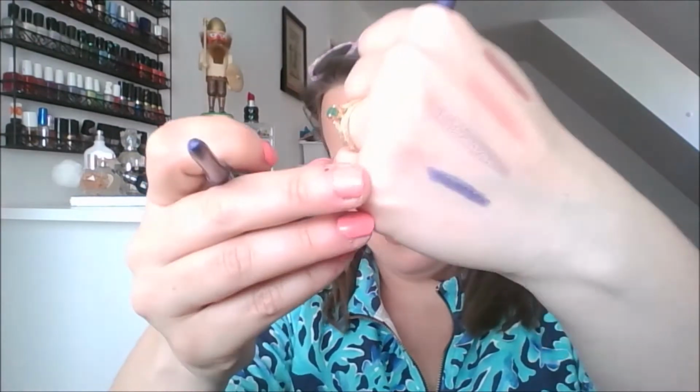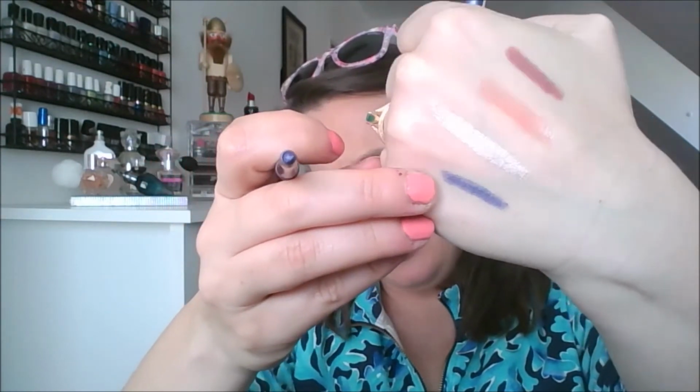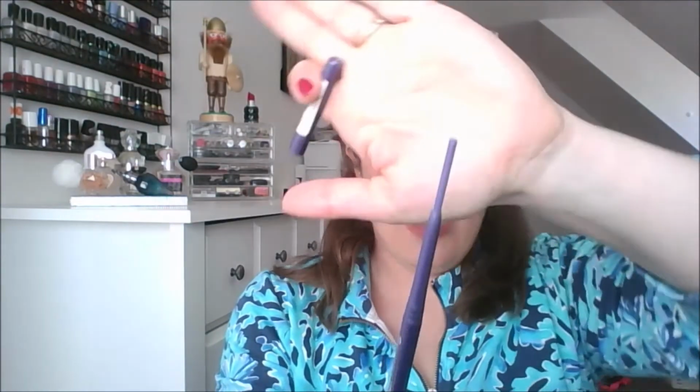I also wanted to put in, for a little fun, I'm feeling a little fun lately, this is the Essence Long Lasting Eye Pencil in the shade Coolest Chic, and it's this beautiful purple. It is right there. Isn't that fun? I love that. So that is how much I have left. So it's a good amount in here. I'm hopefully going to use a good percentage of this up. I'm not crazy. I don't think I can use this 100% up, but I would like to get half of it gone. So if I can hit half of this, I will be very, very happy.